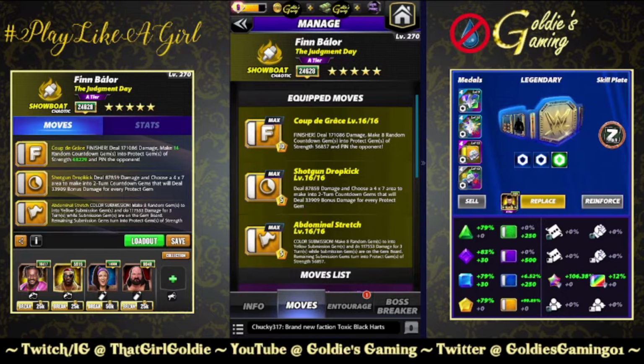Yellow 2, the shotgun dropkick, 5 MP. Deal 87,859 damage and choose a 4x7 area to make into 2 turn countdown gems that will deal 33,909 bonus damage for every protect gem. And yellow 3, 5 MP abdominal stretch color submission. Make 8 random gems into yellow submission gems.